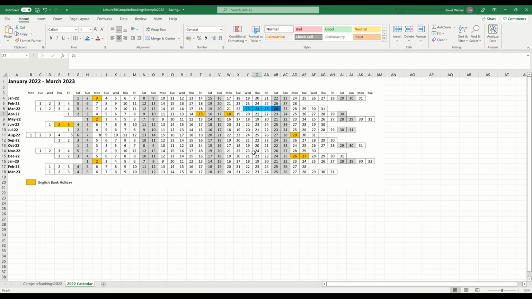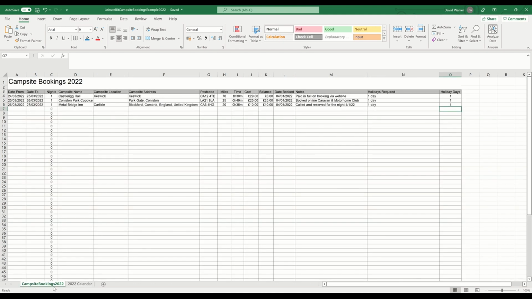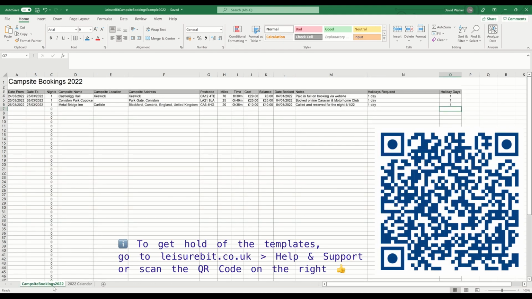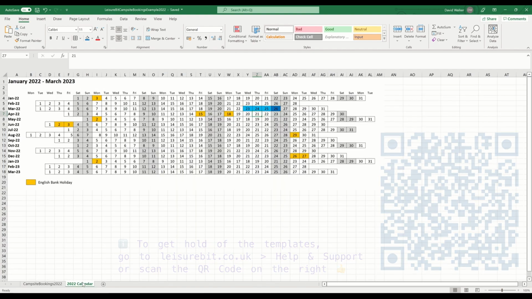So that's booking campsites using a little template. Again, you can get creative with this. Really clever people would make it so it automatically fills in the calendar, but I think sometimes the effort doesn't justify the end, does it, on those things? So that's booking campsites using, in that case, Search for Sites, but there's plenty of other different apps or websites and things you can use to find that, but that's just an example of how we'd go through the booking.